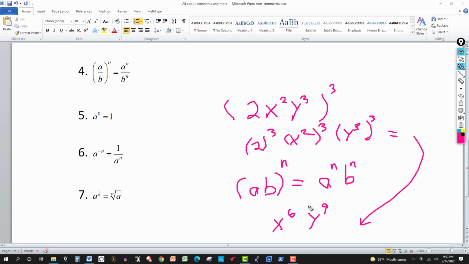Now one of the mistakes that a lot of students will make here is they're doing, okay, 3 times 2 is 6, 3 times 3 is 9, and then they'll go 3 times 2 and they'll put a 6 here. But notice here we're multiplying exponents. The 2 is not an exponent. The exponent on the 2 is understood to be a 1. So if you want to do it that way, it's 3 times 1. So that's 2 to the third, which is 8.